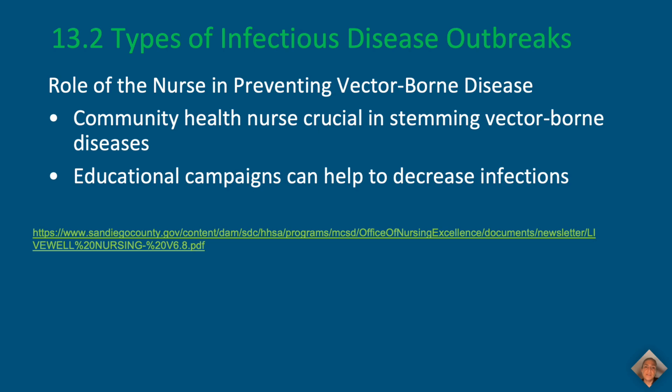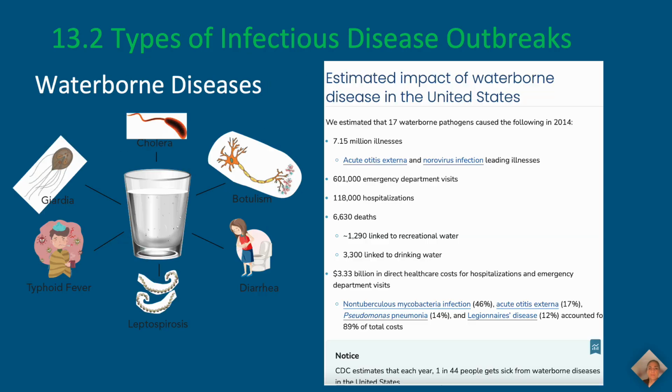So as a nurse, the main role is really understanding these vector-borne diseases, knowing what to look for in your assessments, and reporting these. If you're at the county, they have to call and report to the health department. If you're at the hospital, you have to also call and report. And then education programs to decrease infection.